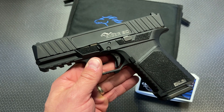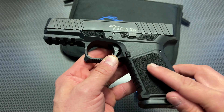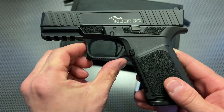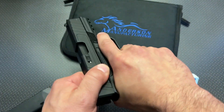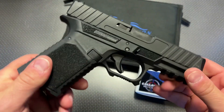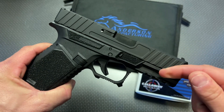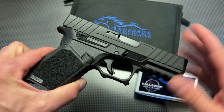One of the first things I noticed right out of the box is the frame is pretty dramatically different than the Dagger and the traditional Gen 3 Glock 19. It's got a lot more aggressive texturing, interesting cuts in areas where you might need to access certain things, nice stippling at the top, a very customized and cut-up trigger guard, as well as a pic rail at the front rather than the traditional Glock rail system. If you took the Anderson Manufacturing logo off this and just showed me this handgun, it truly feels like one of those top-tier custom Glocks — pretty impressive at the price. We're talking a little more than a PSA Dagger base model and a little less than a new Glock 19 Gen 3, so it splits the price difference between the two.